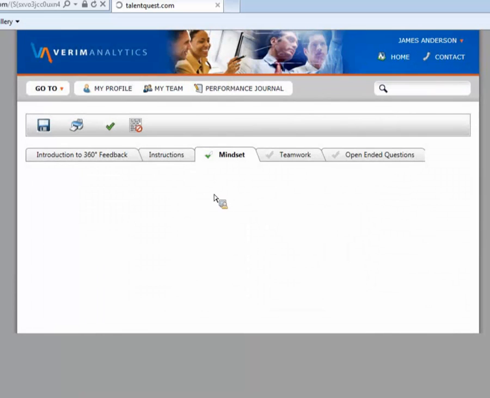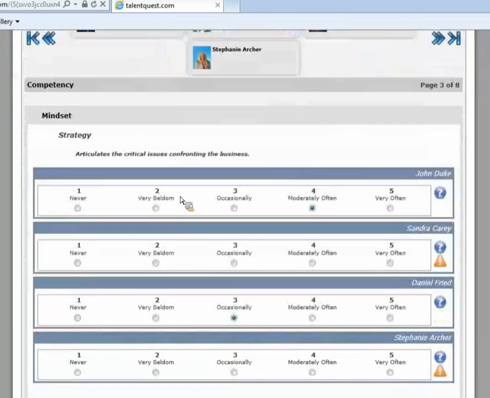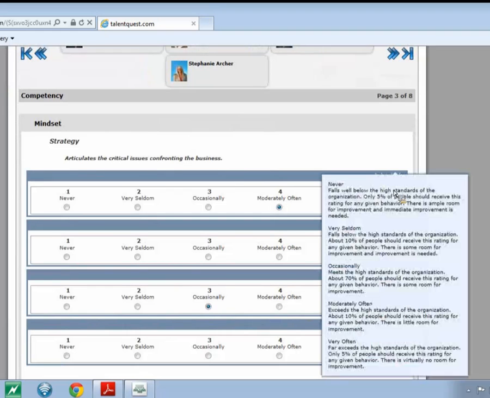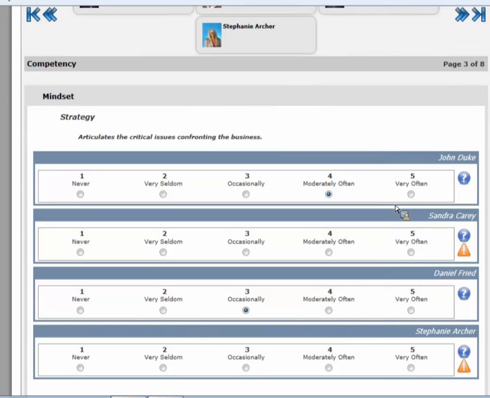it's going to present the behaviors that I'm going to be rating against, and you'll see that it will stack a rating opportunity for each of the 4 people. So you'll remember that I'm responding to John Duke, Sandra Carey, Daniel Freeds, and Stephanie Archers simultaneously. So I'm going to rate them all on this first behavior of articulates the critical issues confronting the business.